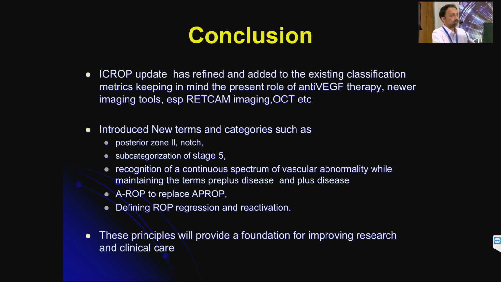So to conclude, this update has refined and added to the existing classification metrics, keeping in mind the present role of anti-VEGF therapy, the newer imaging tools. They've introduced new terms and categories, and these principles will provide a foundation for future research in clinical care and ROP. Thank you.